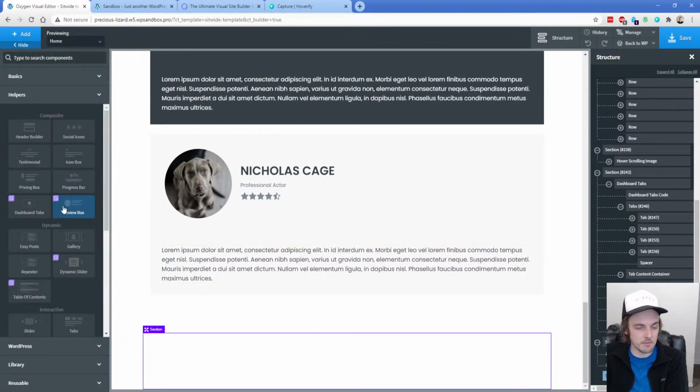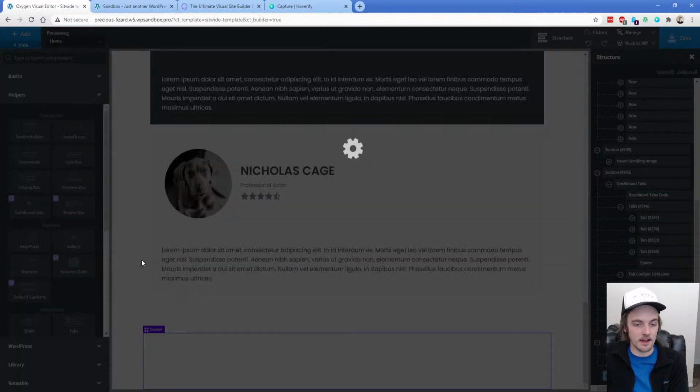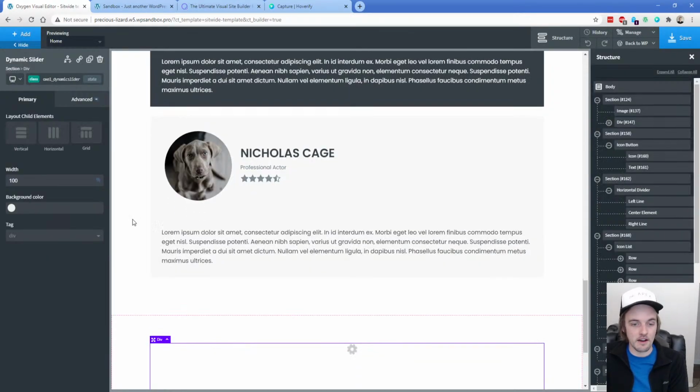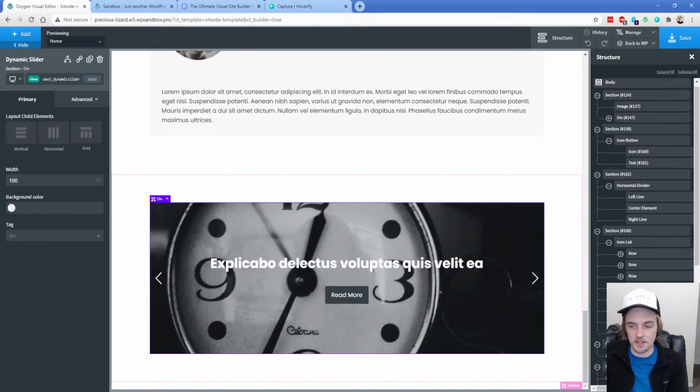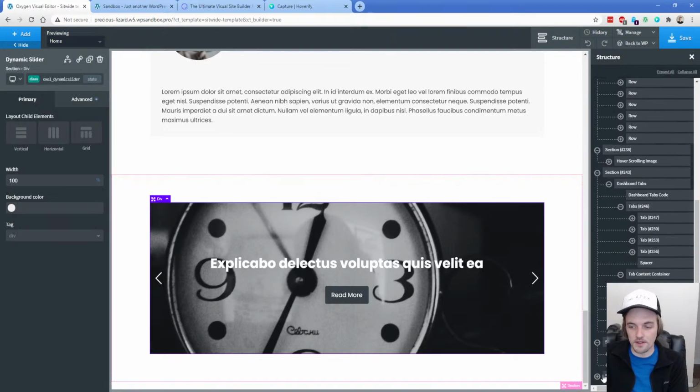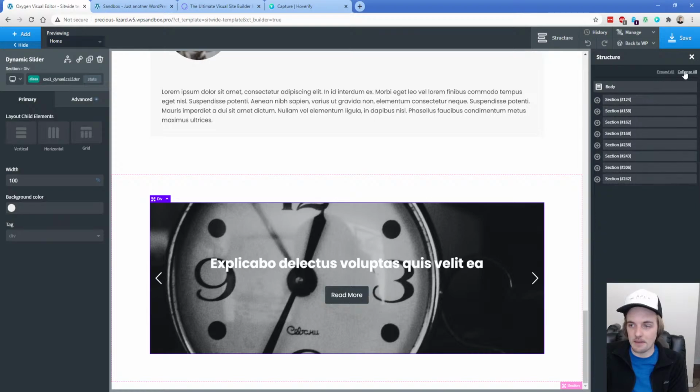All right, so next up, a review box is kind of, I don't know, not that interesting, I guess, but it might save you a little bit of time if you're building something like that. So dynamic slider is pretty cool. Now, I've made a video on this because it's essentially just swiper.js is what it's using to output this stuff. I'm going to basically collapse this whole structure panel and get into Swiper here to make things a bit more clean for us.